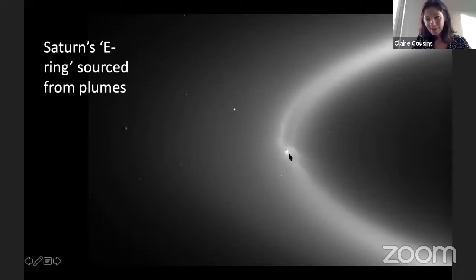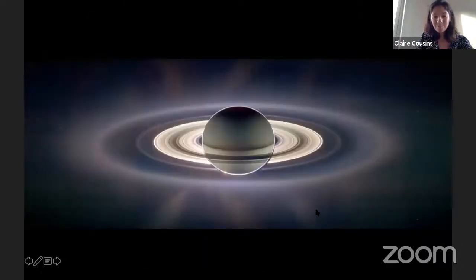So this is what you can see here in this image. There's Enceladus sat in the middle of this E ring, and it's contributing all of this material and ice and dust out into the solar system environment, forming that ring. And this is what it looks like. So this is, I think, in my view, one of the most spectacular images that Cassini sent back. This is an image of Saturn, and it's being backlit by the sun, which is why we then get this fabulous image of all of the rings around Saturn. And you can see this E ring here. This is the outer, very wispy ring around Saturn, and that's where Enceladus is.